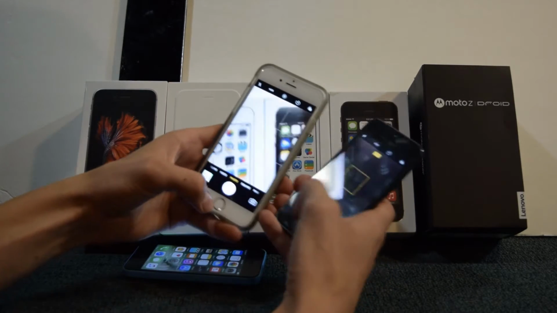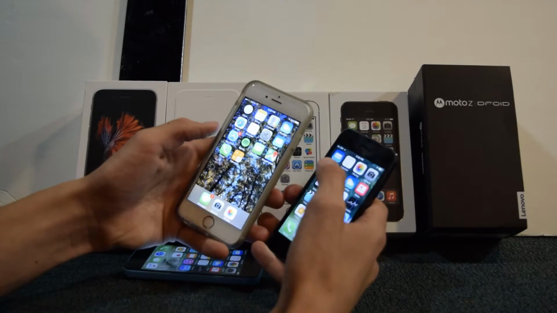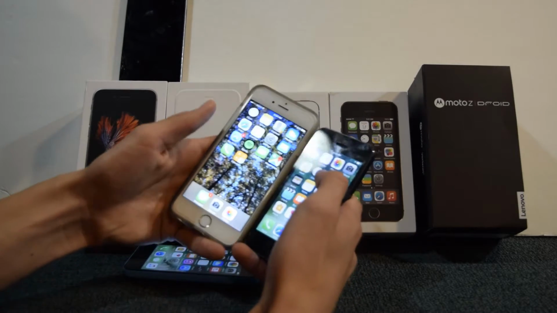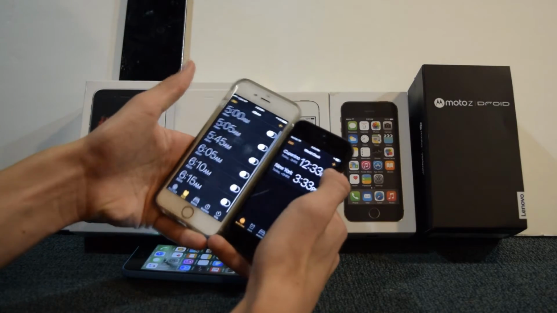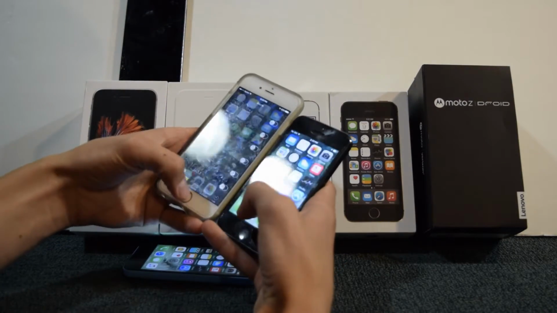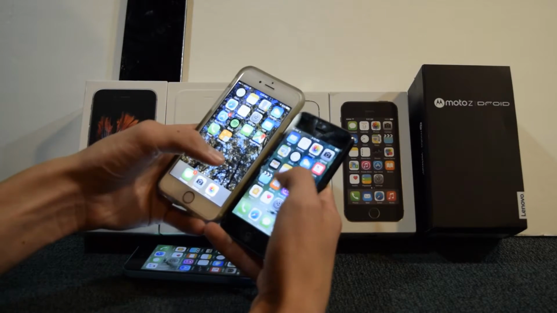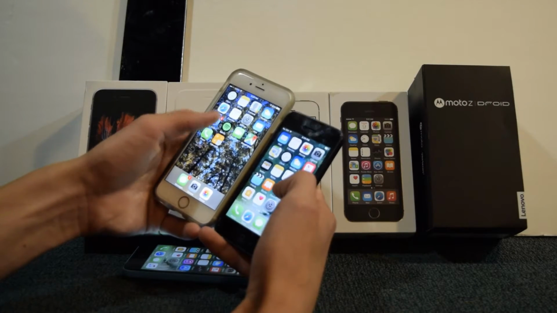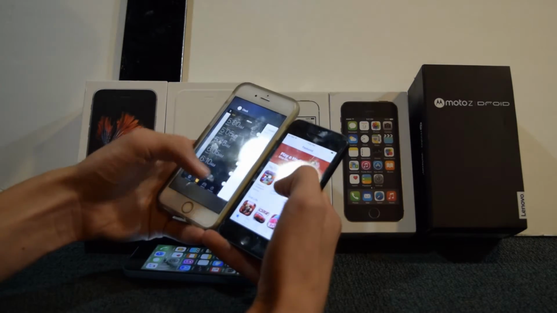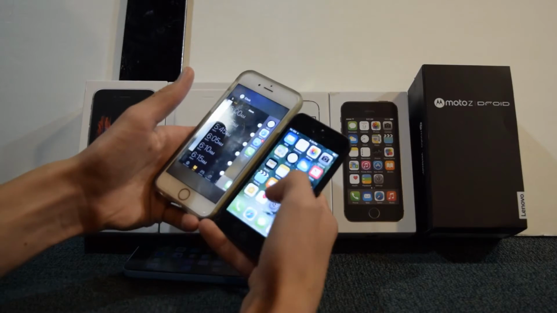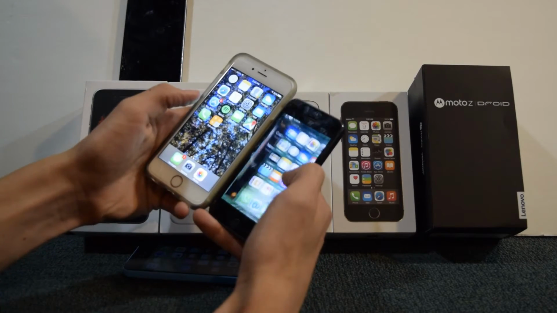The 6S was definitely a lot quicker. Not too much, but definitely substantially. It was just there faster. I don't know if it'll have any impact on like clock. Yep, the 5 ran faster than that, but I don't think it really has too much. I guess on more difficult things like the apps. Oh, I had the App Store open on that, so it's not really fair. And so did the 5, but this should.